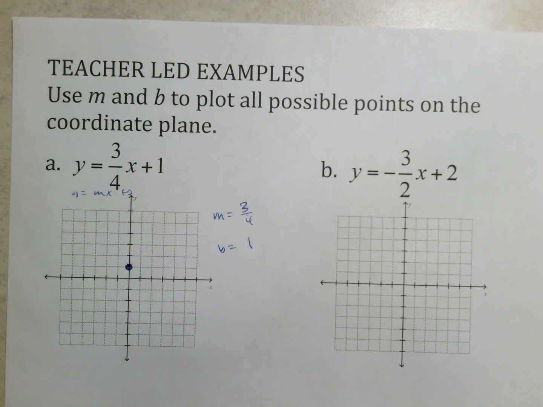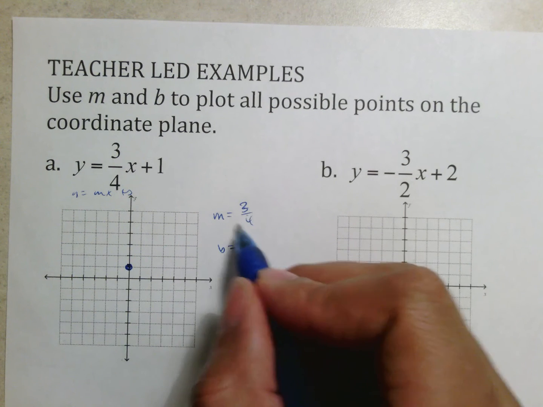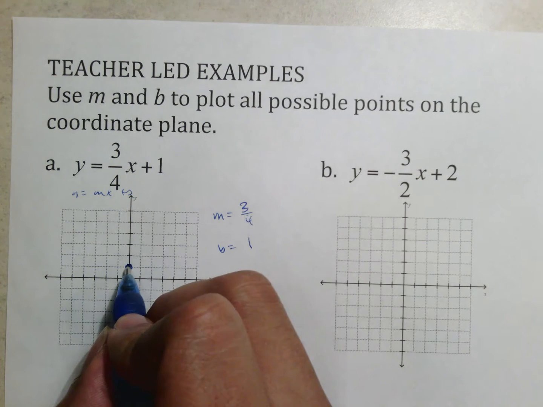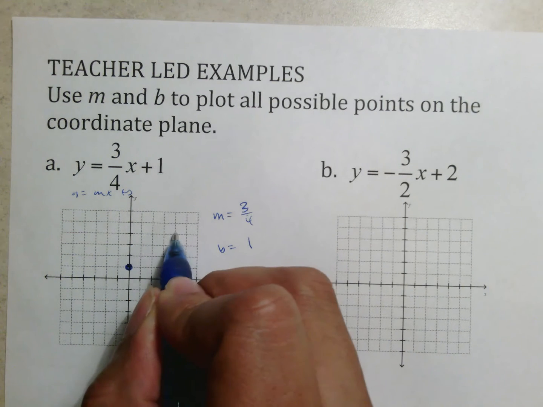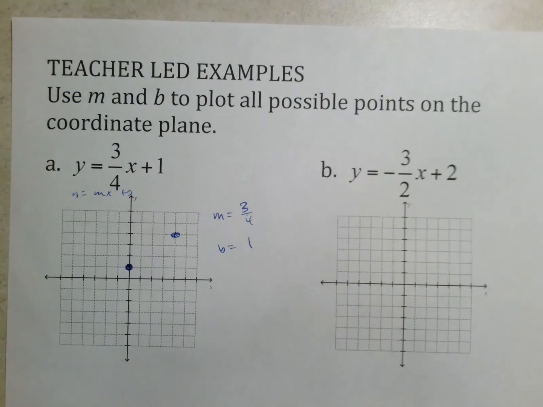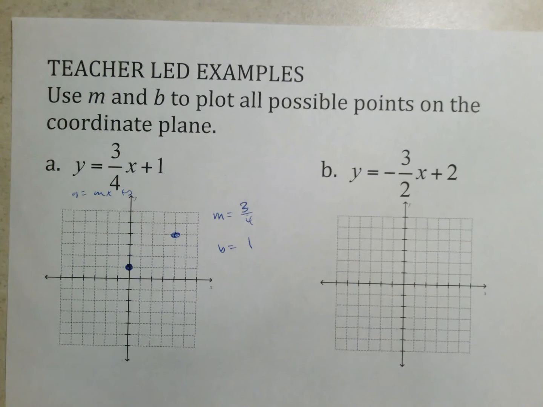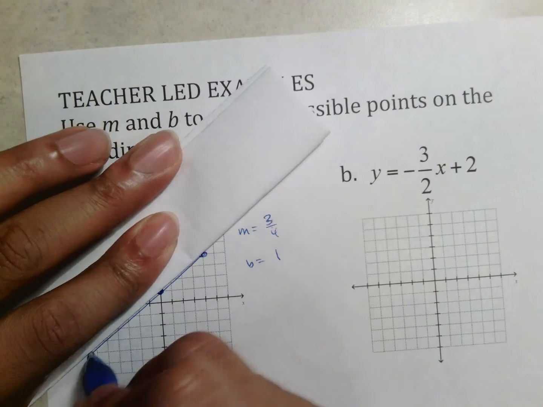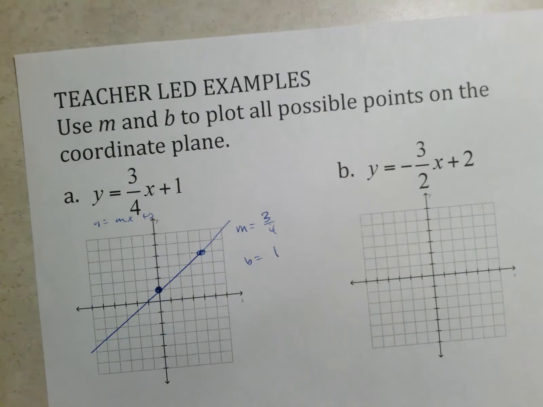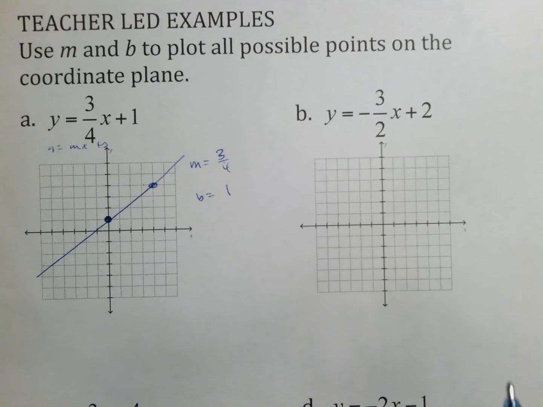And then, kind of like yesterday, from that dot we use the rise over run. Remember, rise over run means rise of 3, run of 4. That means from this dot go up 3, 1, 2, 3, over right 4. That's it. I can't fill out anything else going to the right. We're not going to run left. I don't want you running left, so that's far enough. Let's go ahead and connect those 2 points and draw our line. That is your line, and that is how you actually graph that kind of information.